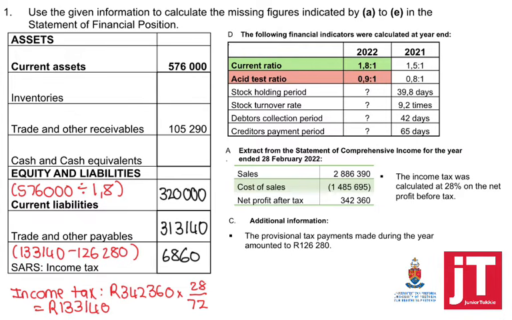If we start with cash and cash equivalents, we can now use the asset test ratio. They provided the asset test ratio 0.9 to 1. Now you should know, asset test ratio consists out of trade and other receivables plus my cash and cash equivalents. Or we take current assets and we minus our inventories. So if I want to find out the cash and cash equivalents, we can take the current liabilities and we're going to say times 0.9. And what do we subtract? The trade and other receivables.